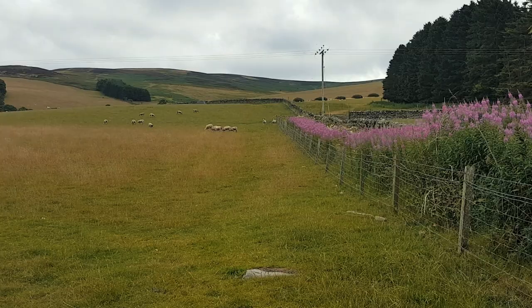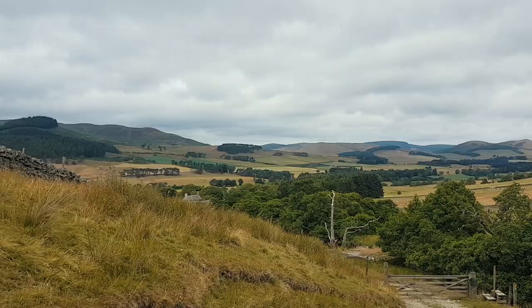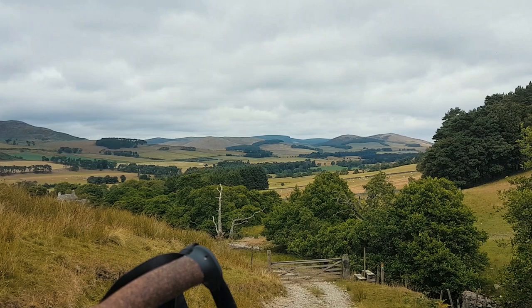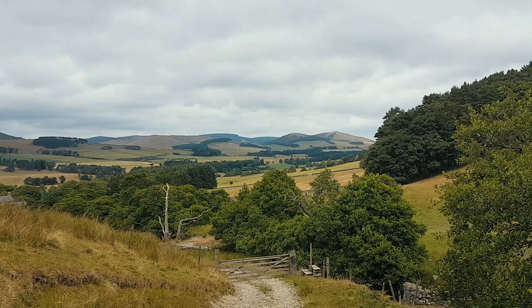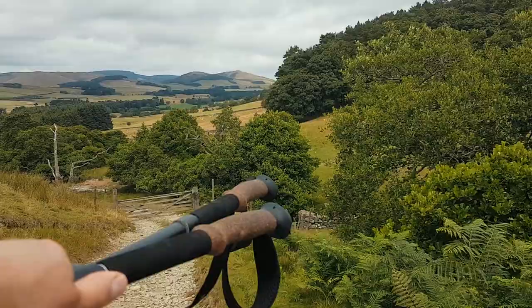And you go up there, around there. Just follow the fence line, the dry stone dike. When you come past the farm and start heading up through here, you come through a gate, there's like a little bit there where the path peels off, where the road peels off to the left, where it goes across the barn. That's not it. Come up here, come through this gate, and some people went down to the left down there. Don't go down there either. You keep coming up.